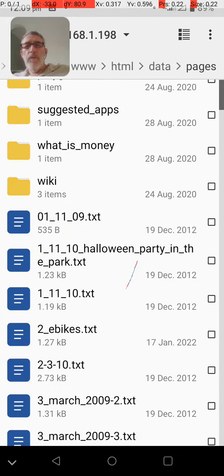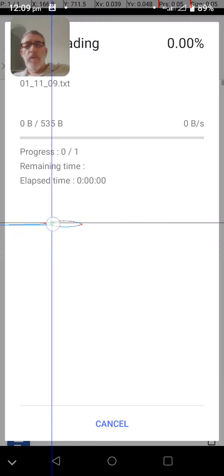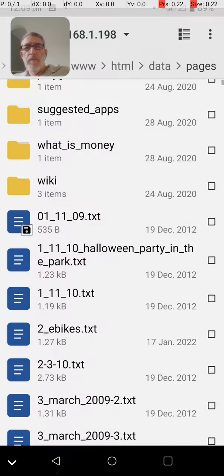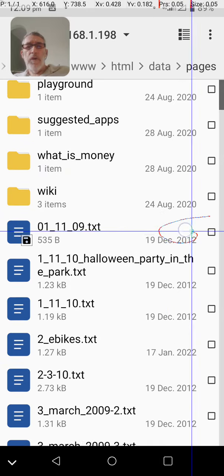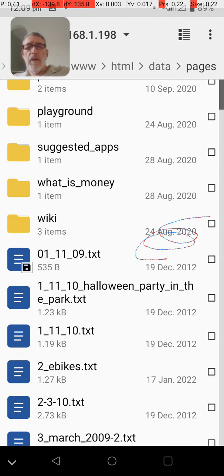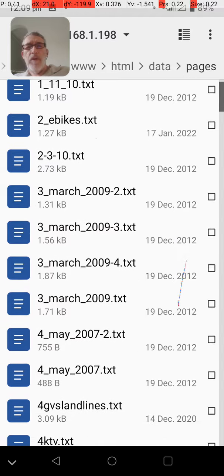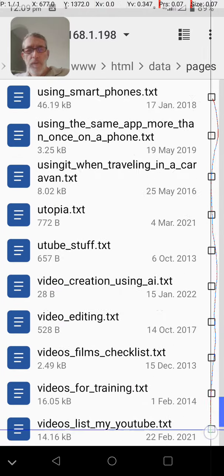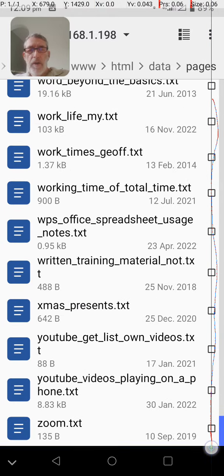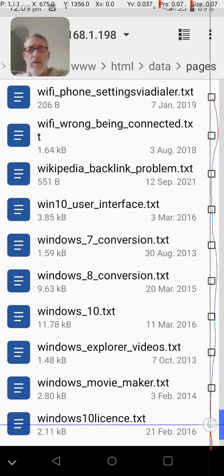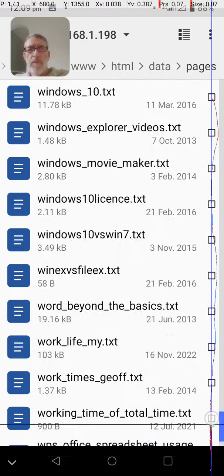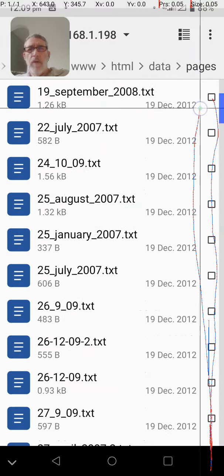So this one here, this file called 0111, whatever it's called, I didn't want to go into it, was done on the 19th September 2011. So if I went right to the bottom of the list of 1,000 items, which I could do, there we are. There's the sums that were done on the, no, that's not right.